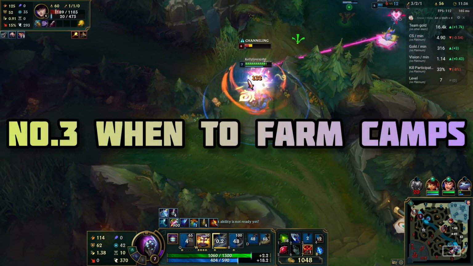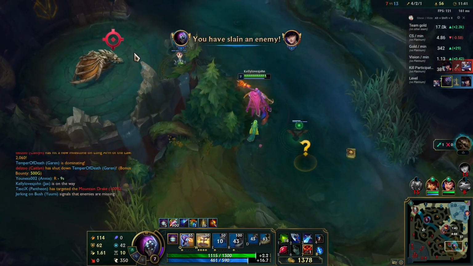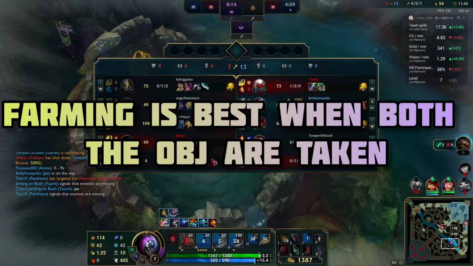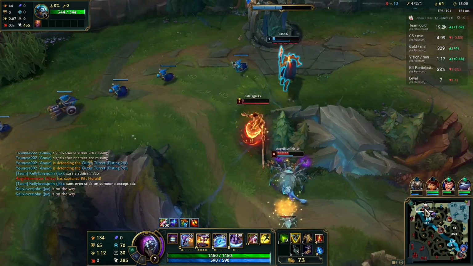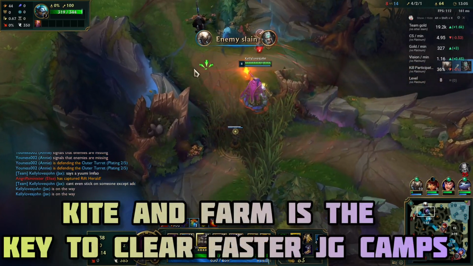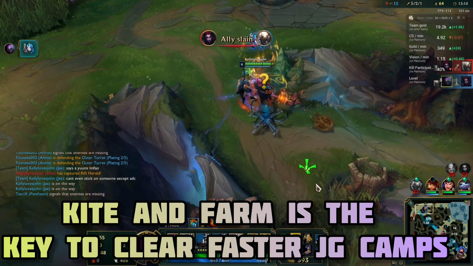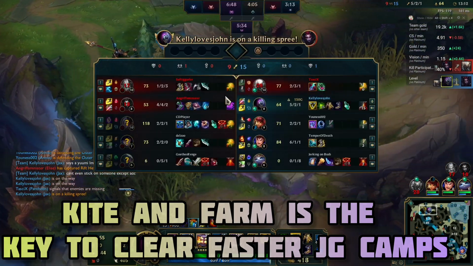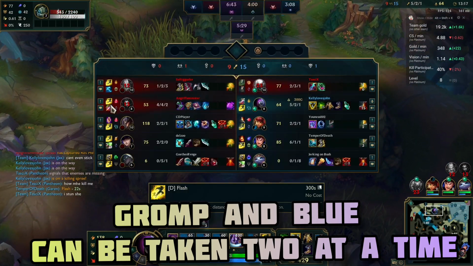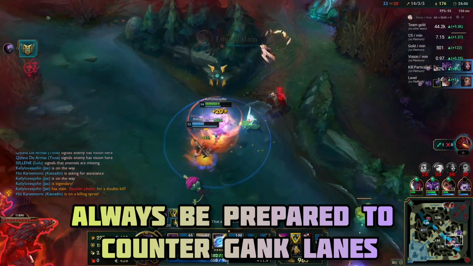Now, if we're talking about when to farm lanes, then I would say once you take both or one Drake, one objective in early game. You should farm once both the objectives are taken by yourself, or if your teammates also help you take the objectives. Let's say the Rift and Drake both are on cooldown, then that's the perfect time to do farming as Jax jungler, because that time you have nothing to do except ganking and farming.